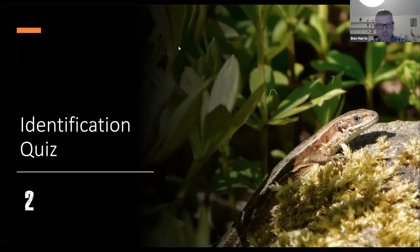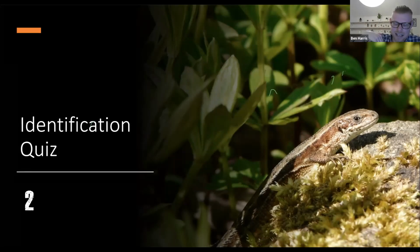Okay, fantastic. So the majority of you have got common lizard, which is correct. You can see that it's got scales, which the newts lack. You can see its toes, but you can't count all of its toes. But it's the scales that really identify it as a common lizard rather than a small newt. The coloration to some extent as well. You can see that it's got some lines and some dots. It's not quite as uniform as small newts are in its coloration.